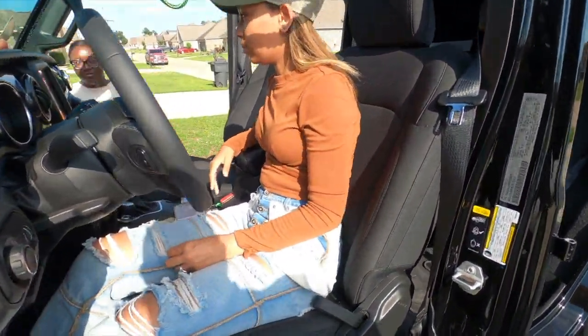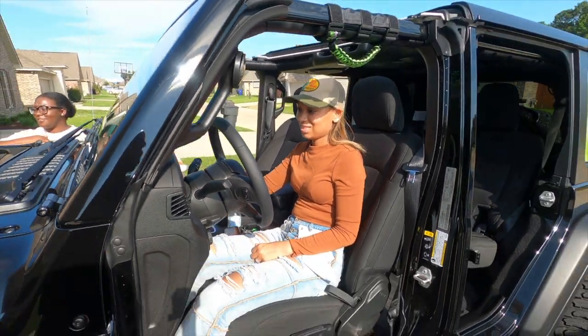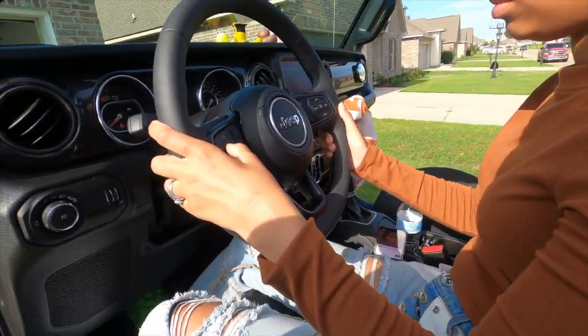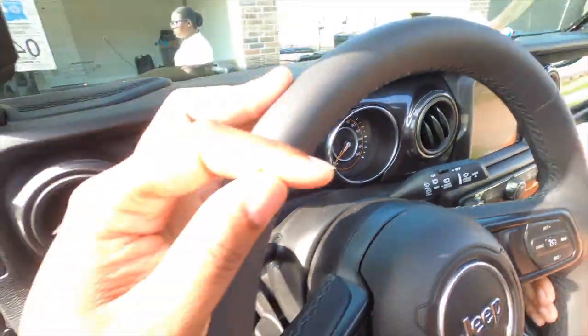How was it? How was your first time with no doors? Scared. You scared? Mm-hmm. Did they come back on? No. It's still off? So yeah, we having tire pressure sensor issues again, so we're gonna take it back to them people. Them people gotta fix that.